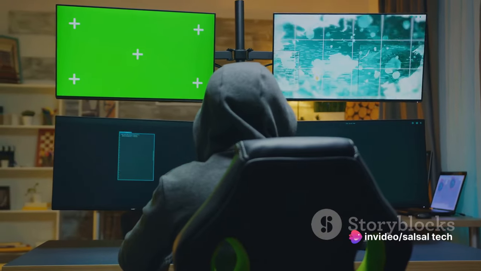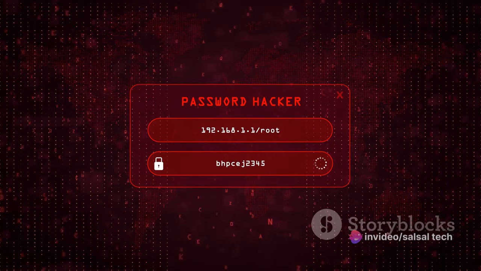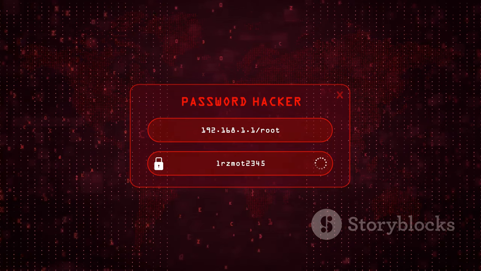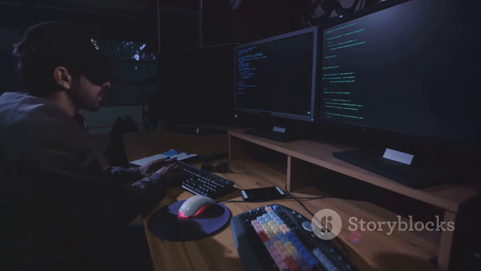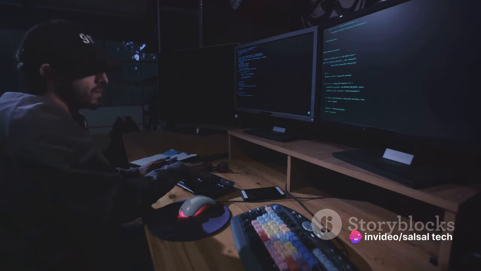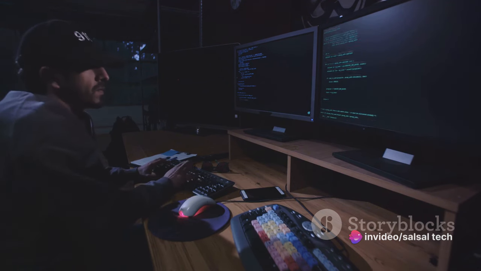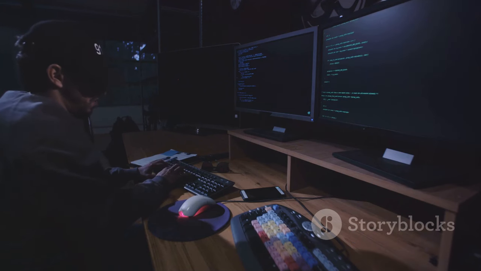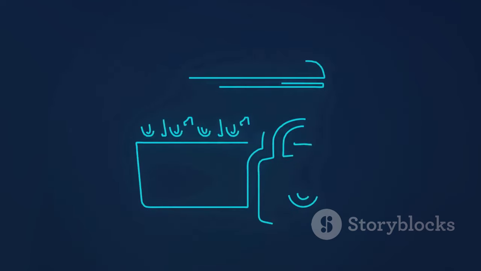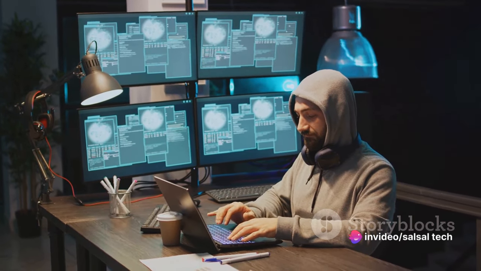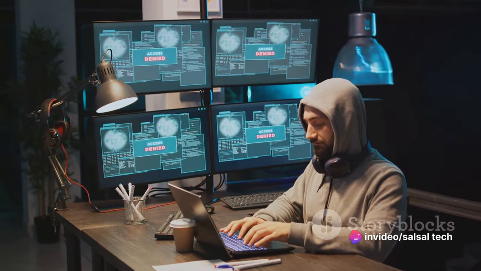It's here we delve into the realm of stealth and cunning. This stage is all about ensuring that the hacker can continue to access the system, often without detection. Imagine, if you will, a cat burglar who's not only gained entry into a vault, but now wants to ensure they can return to it at their leisure, undetected and unhindered. Now, how is this accomplished in the world of cybersecurity? The answer lies in installing backdoors into the system. Think of these backdoors as secret entrances, hidden from view, that provide unrestricted access to the hacker.